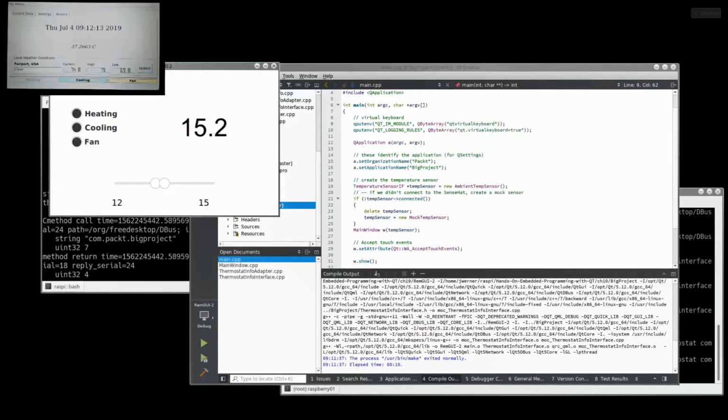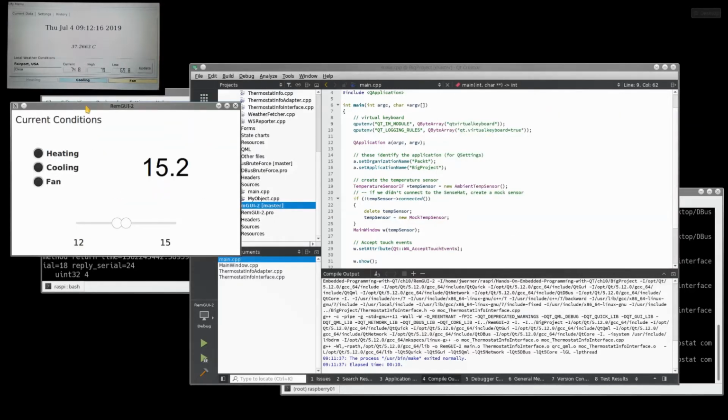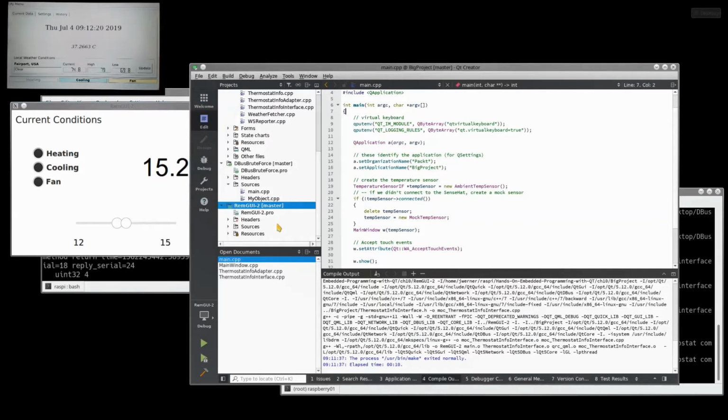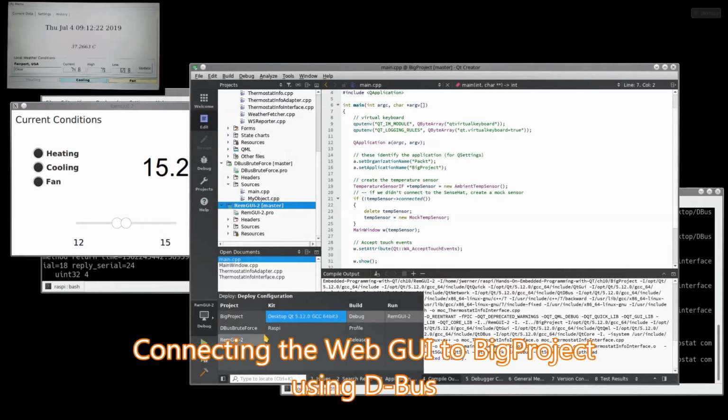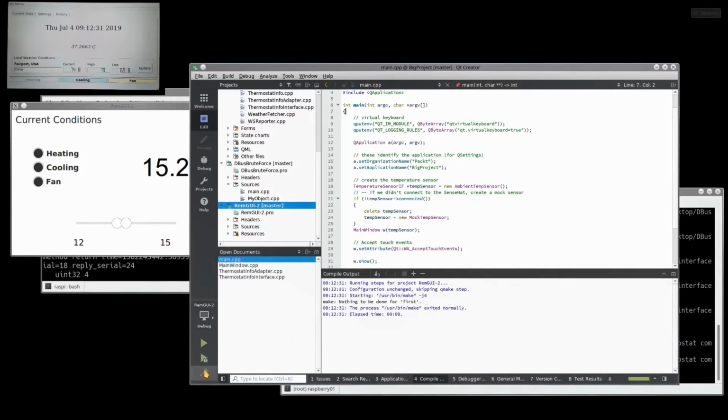And here we have the QML application. But let's do a little fun here. We're going to go here, and we are going to build this for the Raspberry Pi. All right, it's already built. Now, I'm going to do something a little different.